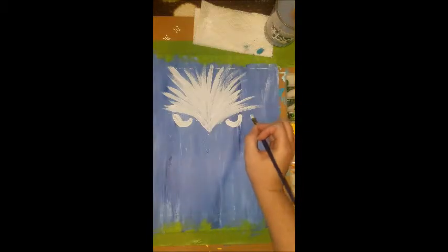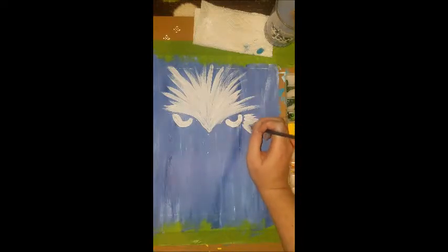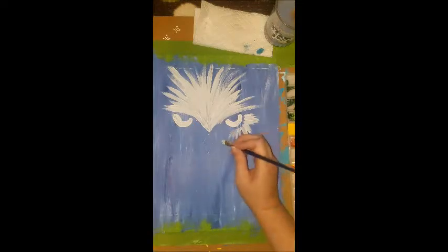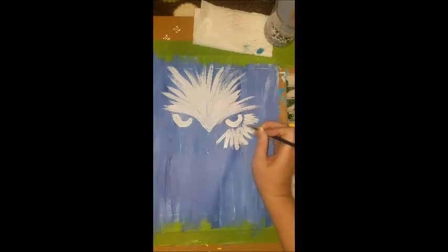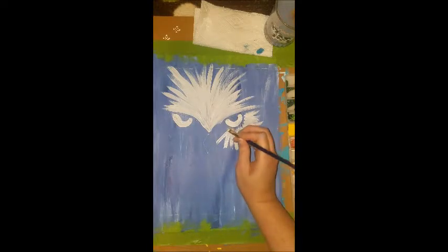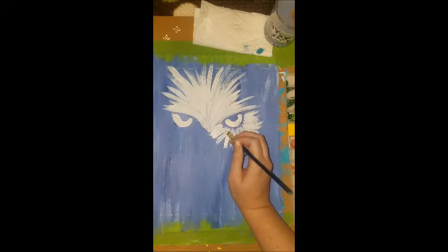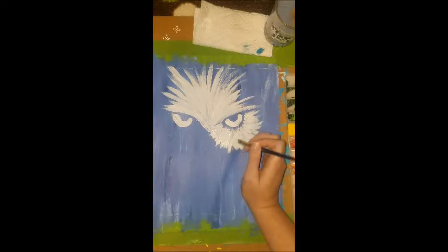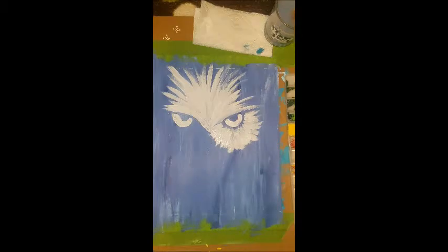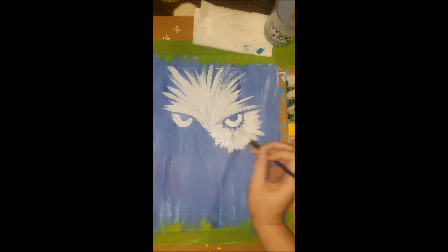We're going to go around the eyes. We're not going to do big feathers like before — just little feathers going all around the eyes. Make sure they're coming out and they're going to meet the nose over here, so make them a little bit longer. It's going to be like a burst of sun around the eyes. Fill that in pretty heavy. You can see the eye now — your painting is going to look funny at certain stages of the painting, but at the end it will look beautiful. Do this side and then the same to the other side.